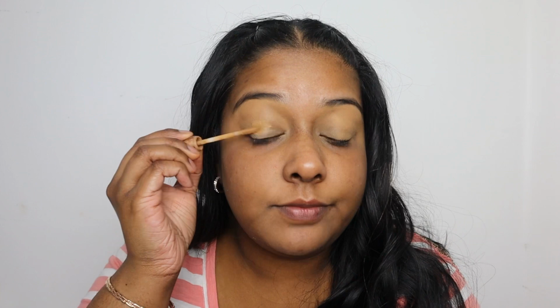Okay, next I'm just gonna take the Urban Decay eyeshadow primer potion, and this one is in the shade Caffeine. I just like to get the eyeshadow primer that's similar to my skin tone, or just a little bit tinted. Just because when I get the clear ones or the white or pale looking ones, I feel like it just doesn't go well with the eyeshadow and my skin tone. Like it'll just change the tone of the eyeshadow. I don't know, that's just me. So I just like getting tinted eyeshadow primer.